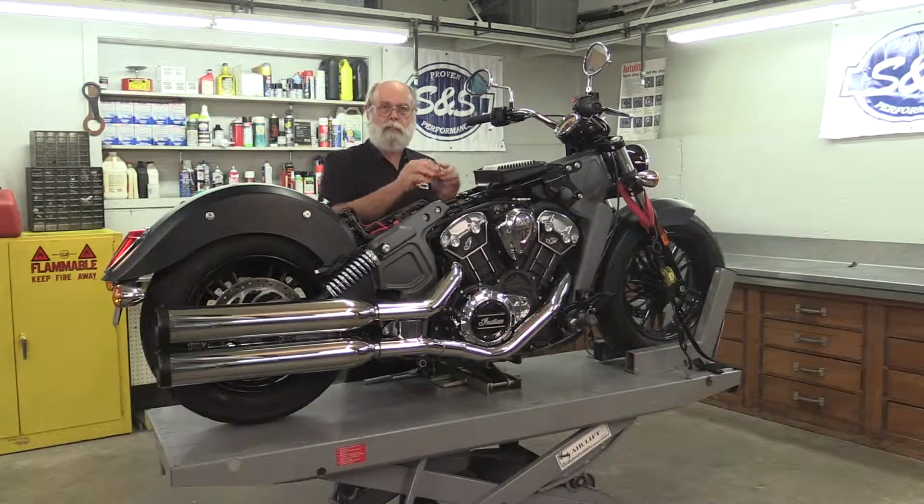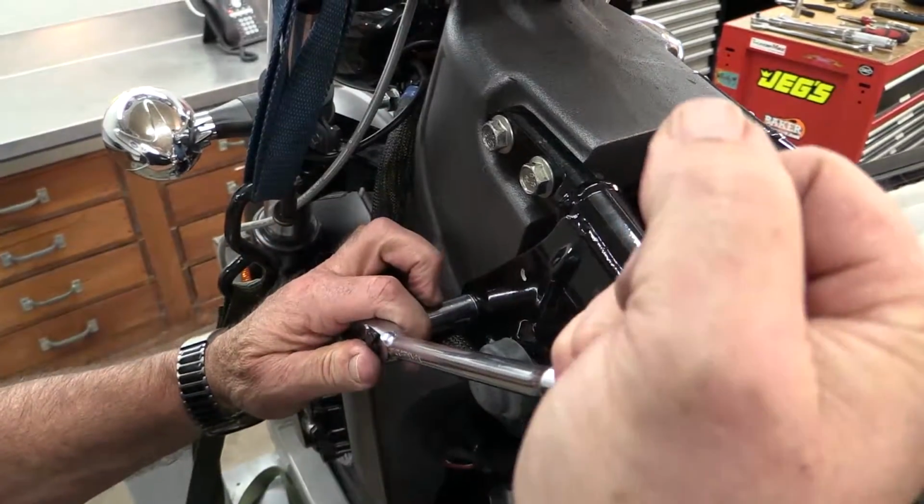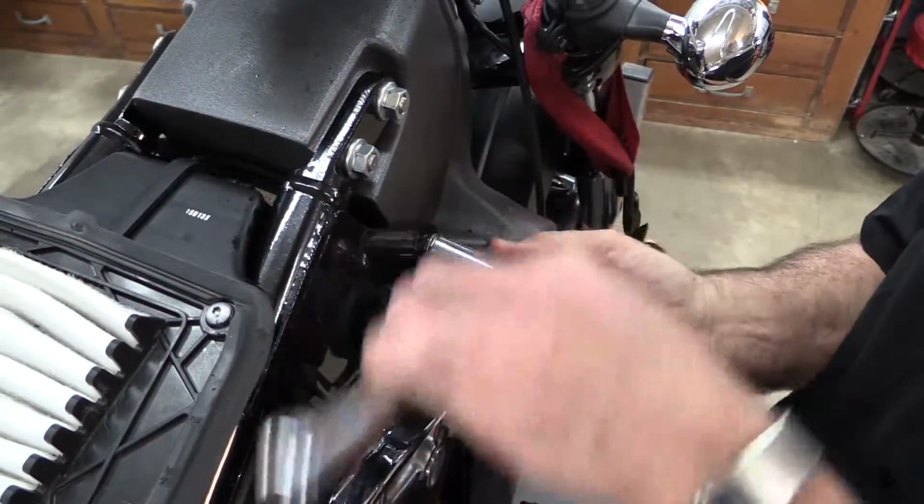These backbone rails are stressed members of the chassis, and by supporting the weight of the engine with the jack, I'm taking the stress off of them. If you don't do this, the pressure on the fasteners will make them difficult to remove and impossible to get back in. Remove the 8 bolts that hold the backbone rails to the frame and the mid-cast member.